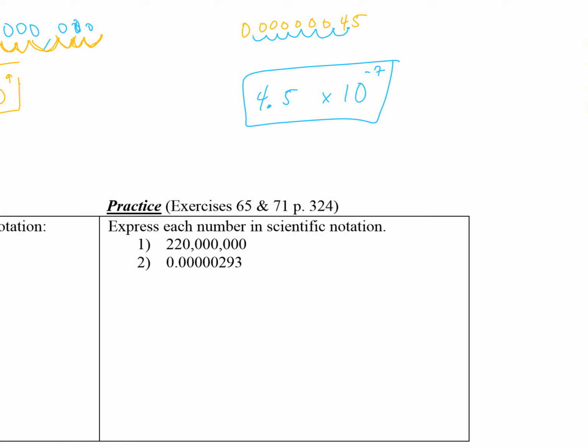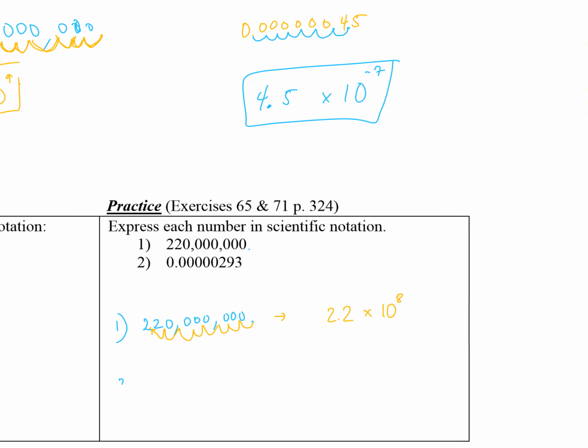Let's try these two now. So you have 220 million. The decimal is here. I want to make this into a scientific notation, right? I'm going to move it until I reach a number between 1 and 10. 1, 2, 3, 4, 5, 6. Now I got 220. It's too big still. 7. It's still too big. That's 22. Boom. At 8, you get 2.2. Now, is that going to be a positive or negative 8? Hope you're thinking it's positive because, again, if I want to move 2.2 back to its original 220 million, I have to move the decimal to the right.